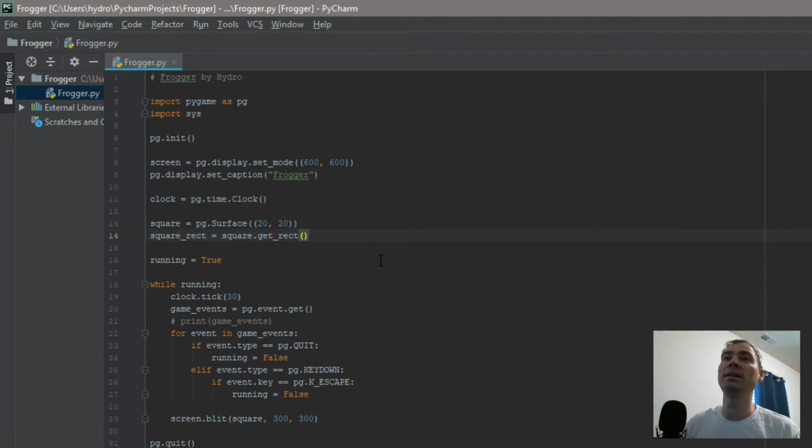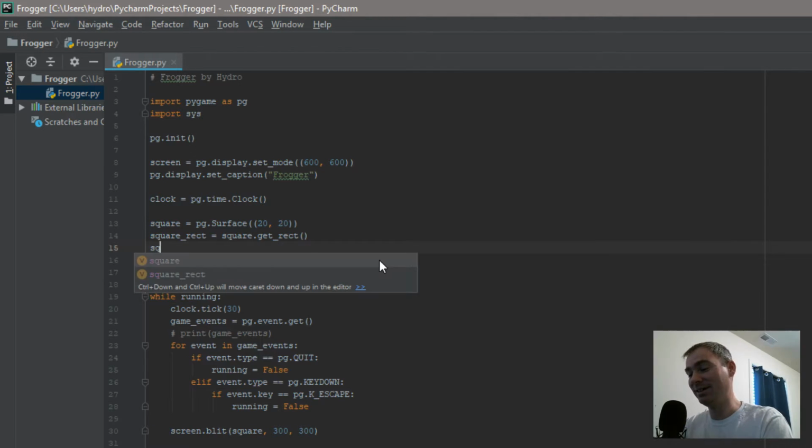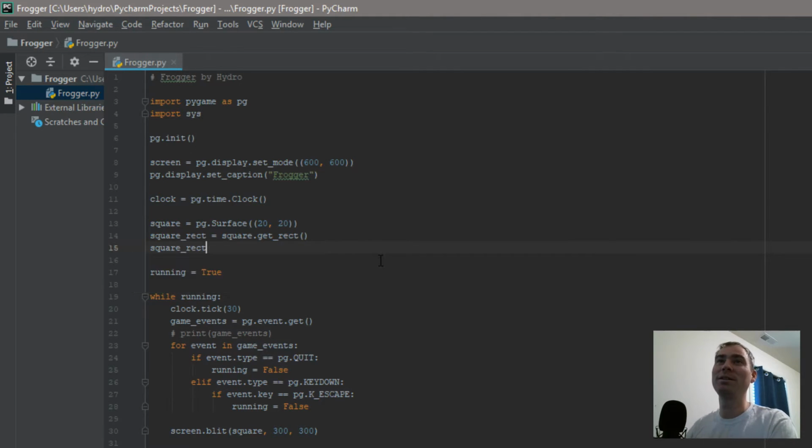So there's one more thing that I need to do. If I wanted to position it now, I would have to say square underscore rect dot x, and I'm going to explain all this later, because this is not exactly how we're going to do it, and I'll tell you why when we get there.